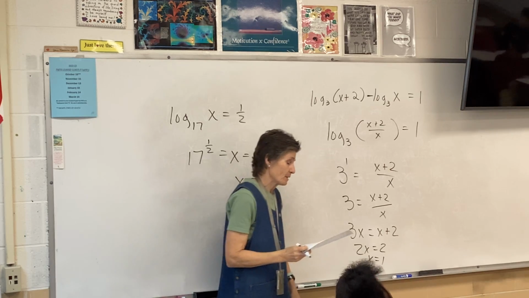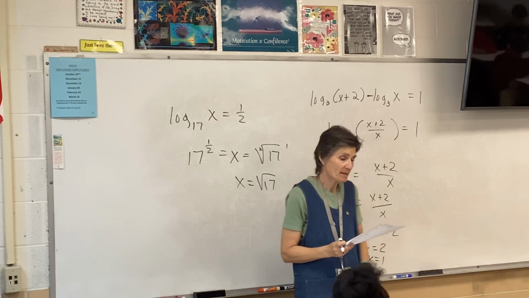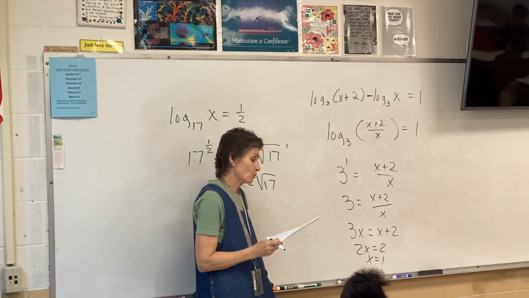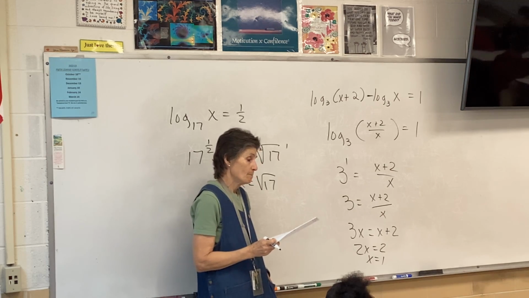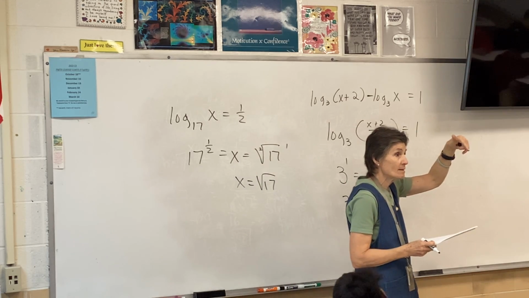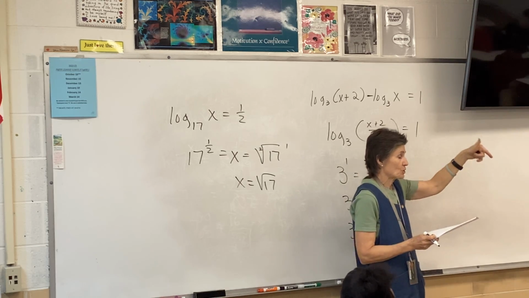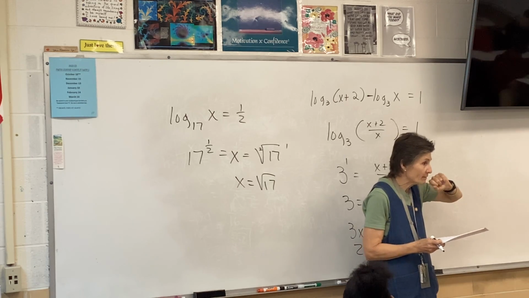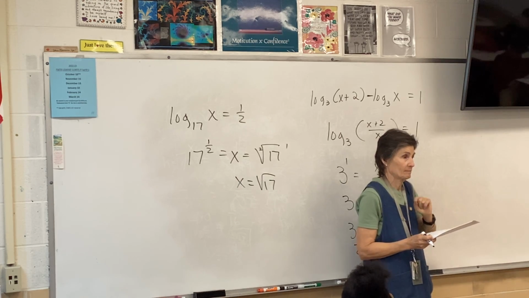All right, number 3. Got a little exponential equation. This is an exponential equation. A times b to the x. Does it represent growth or decay? Decay is right. Why? Because the number being raised to the power, the 0.73, is less than 1. How much less than 1 is it? 0.27? So the answer to B is 27%.